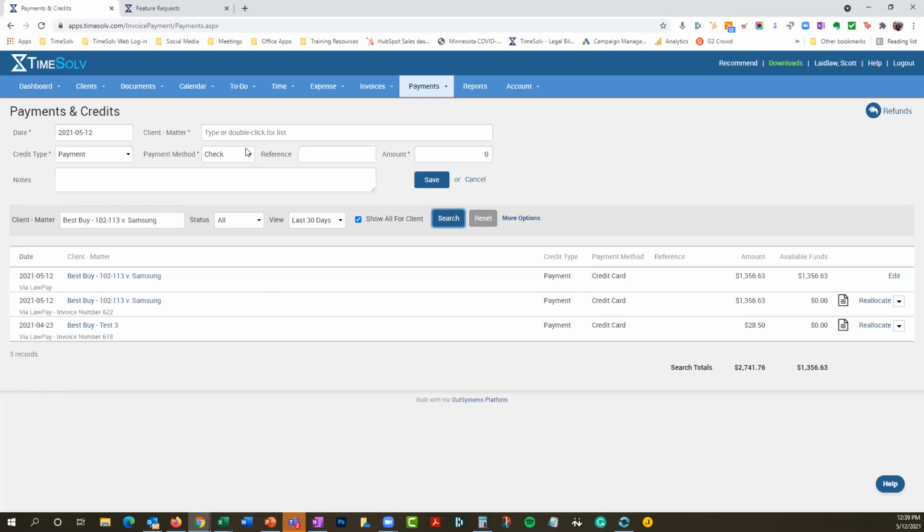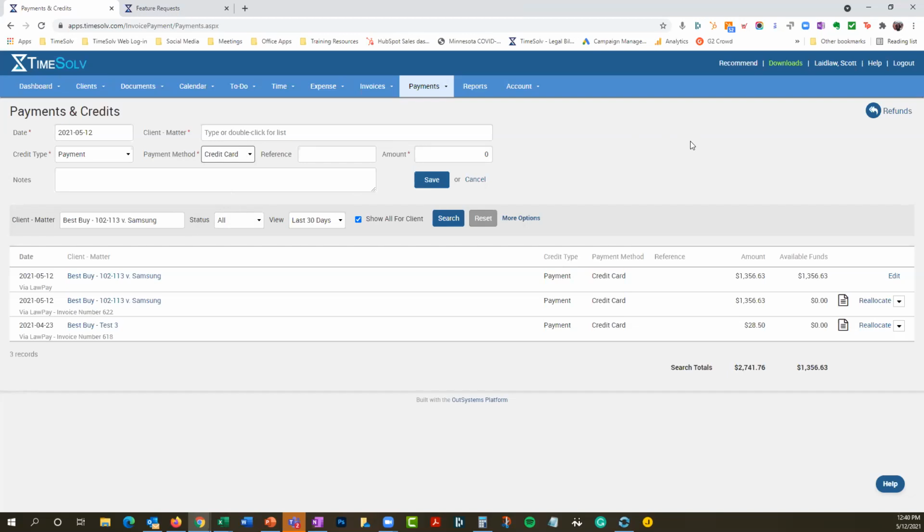In other words, I wish we did have a way where you could just type in the credit card number right here and run a payment. You would have to do that over in LawPay or in Lexcharge and actually run the payment. That is not going to flow automatically into TimeSolv. You would have to record it over on this side, and you could say it's a credit card, okay? And then you would have a receipt of the payment.